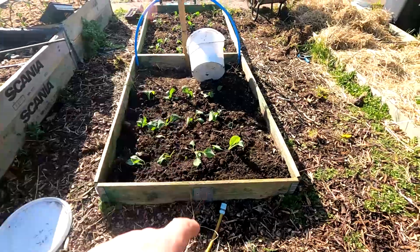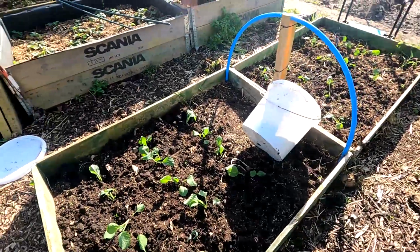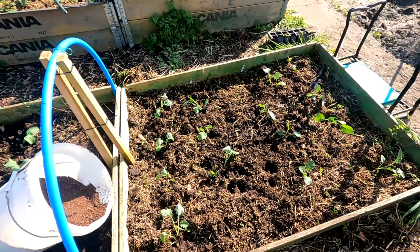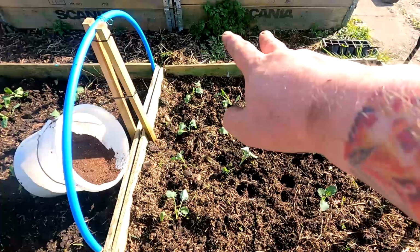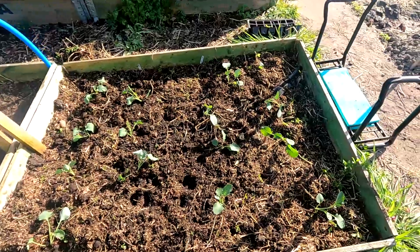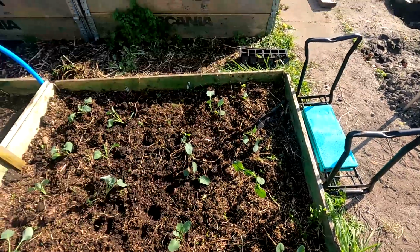Right, that's the Savoys in. Not as many as I thought, but they're in. I've got some calabrese in, not all of them germinated. So these are your normal calabrese, and these ones here are the Atlantis.